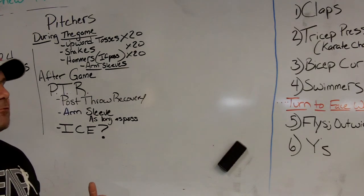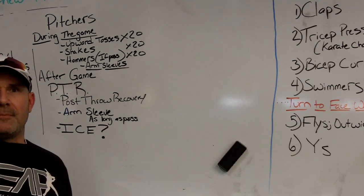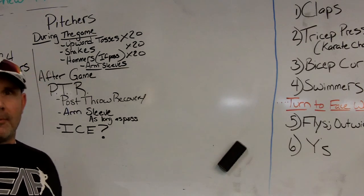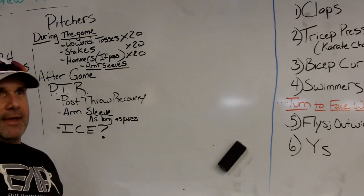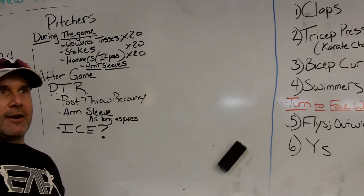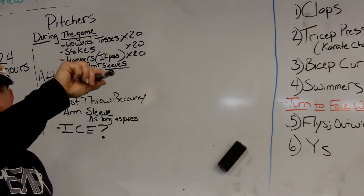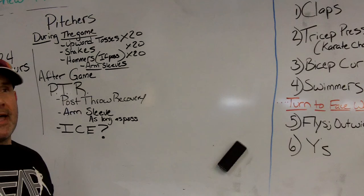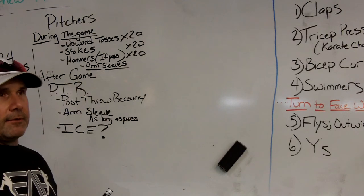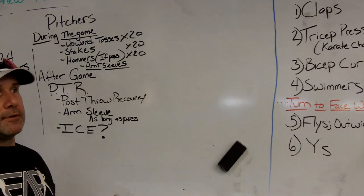I feel like the pendulum, when everybody got freaked out about the injuries, myself included, and the Pitch Smart pitch counts and all that stuff came out, we were over here with kids throwing every day, all day. When we started figuring out that kids were getting hurt at an alarming rate, the pendulum swung all the way back over here, and that's when Pitch Smart came out. Pitch Smart definitely has very good, positive intentions, they meant well. I don't think it's too conservative, especially for the older kids.